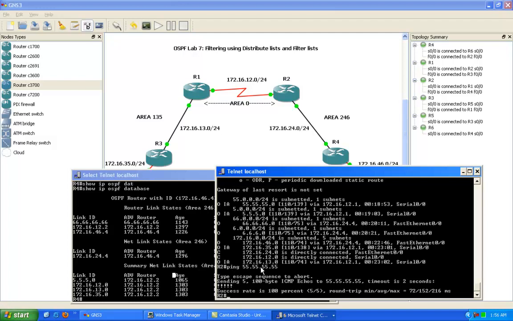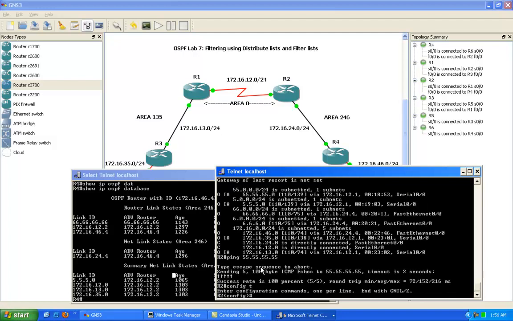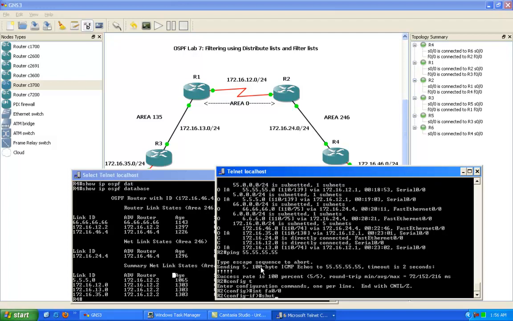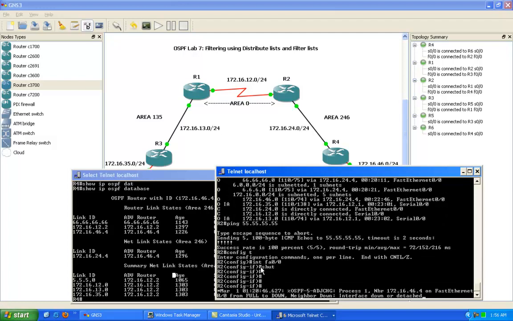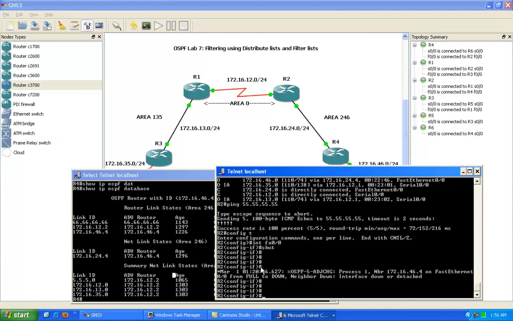So let's go ahead and see if I can break this configuration real fast. We're going to shut down the interface from router 2 out to area 246.